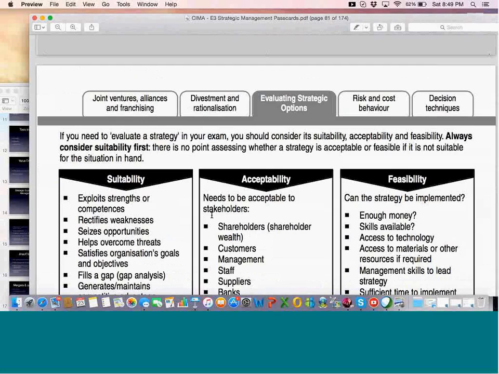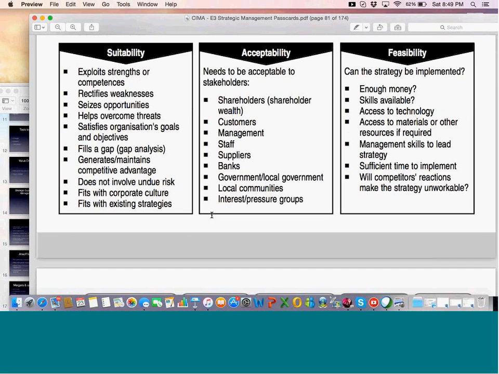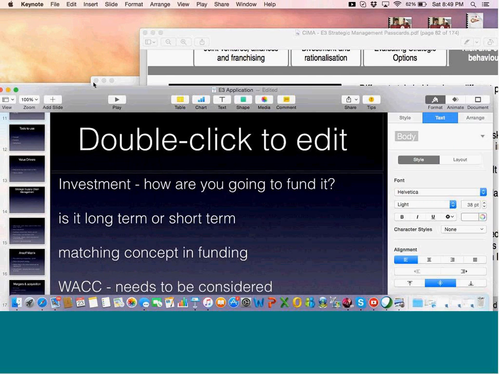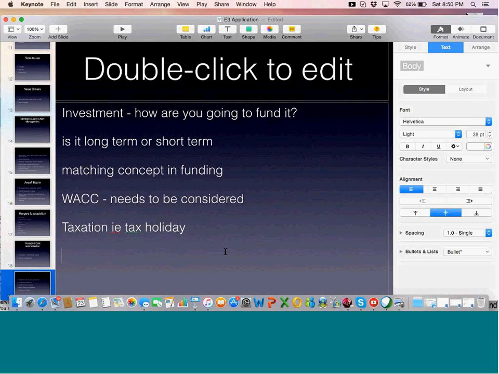Now we looked at suitability, acceptability, feasibility. I will not go through these ones again, but just at a high level, any project that you do, you need to look into the suitability, acceptability, feasibility, and sustainability of it. That is imperative that you go through that for any project. Right? Of course, we said you need to look at the risks as well. Okay. In a project, we look at the risks, right? Because the risk actually will drive the fund as well. Okay, so risk is an element, right?